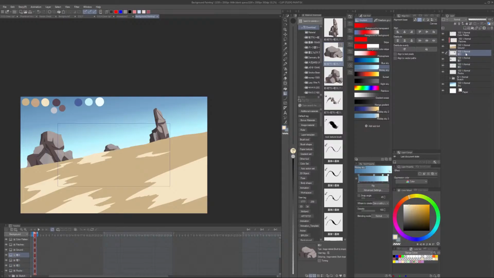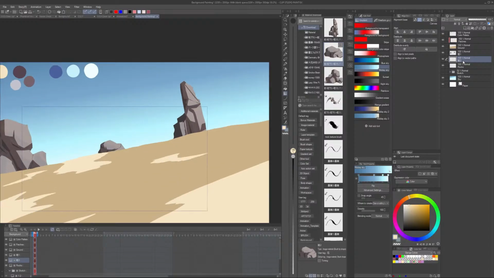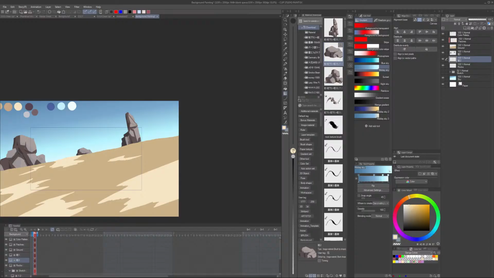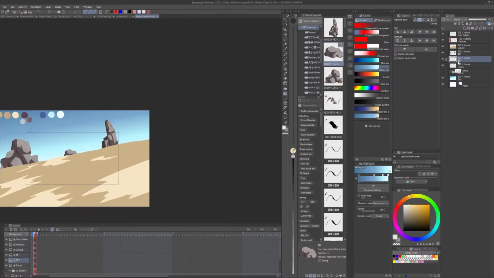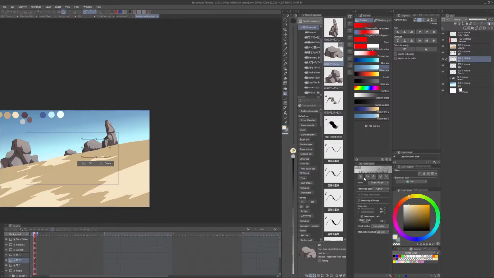I'm gonna have to group these two together because they're kind of in the background, and then I'm gonna have to do this one at the very end over here, and then I may have to do a bigger version of this one and flip it and place it right here. Actually, I don't want to flip it.